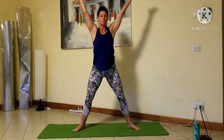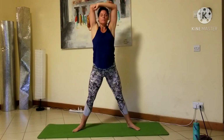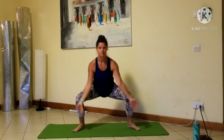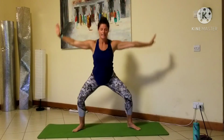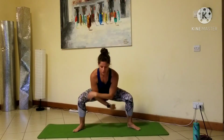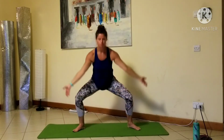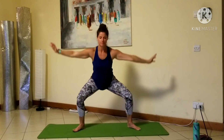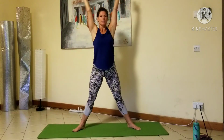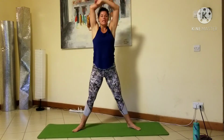Hinging at those hips. Going to the speed of our own breath. Starting to activate that Ujjayi breath in the back of the throat. We'll do 2 more. Coming back up, rising up. And 5-pointed star here. Bringing the shoulders down towards the spine. Inhale, rising up. Sinking down.